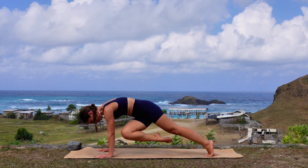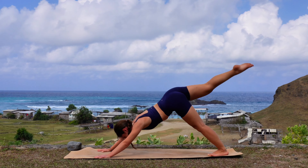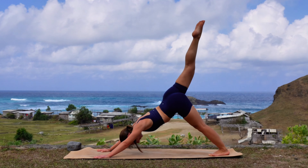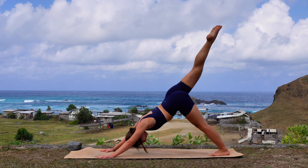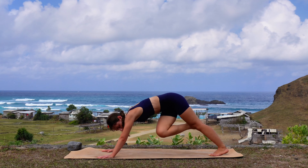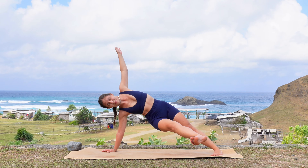Very good job everyone, we will stay on this side. Tuck your left toes, and then lift your hips up towards the sky, right foot comes up into three-legged dog. Stay here, reaching up with your right foot. Extend your spine and stretch your shoulders. We will continue with the next exercise working our core. So bend that right knee, and then bring that knee to your right elbow, hovering the leg above the floor. Exhale, right foot up towards the sky. And inhale, right knee to your left elbow. Hold it there.